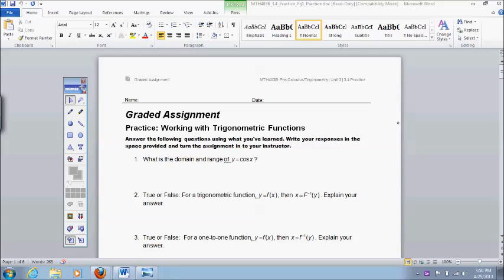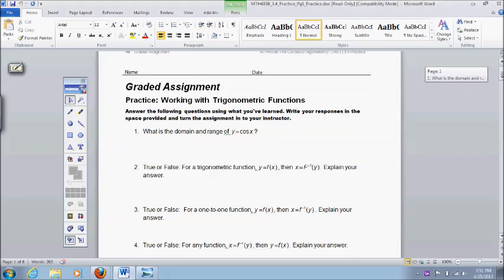I'd like to take a little time and talk to you about some things concerning domain and range with a few trigonometric functions, and a little bit about one-to-one functions in general, and then some topics about inverse functions within the trig functions. Are they one-to-one? What are one-to-one functions and things like that. So I'm going to look at this handout here and look at a couple of problems.